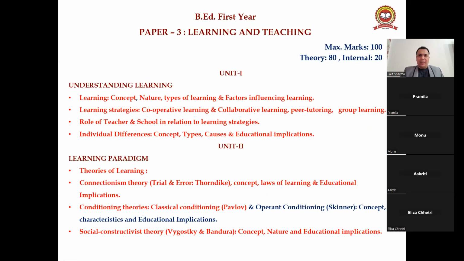Next Sunday, exactly 10 minutes before 4 o'clock, you will get a test. At 4 o'clock you have to start the test, and you have to give 1.5 hours by yourself. The method I have discussed with you, right? 7 pages for a long question, 2.5 pages for a short question. Half an hour for the long questions, and for the short questions you have to give 15 minutes. Because 4 questions you are attempting in half an hour each, so half an hour into 4 is 2 hours. The rest 1 hour you have. You can attempt the 4 questions by giving 50 minutes to each.